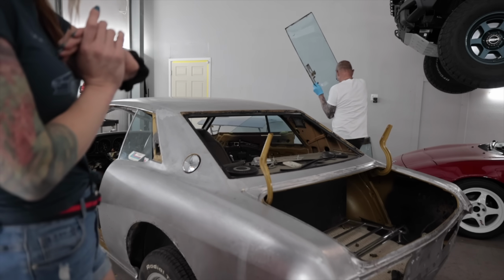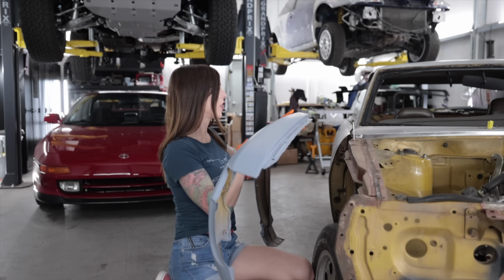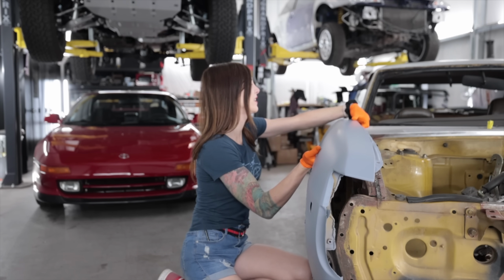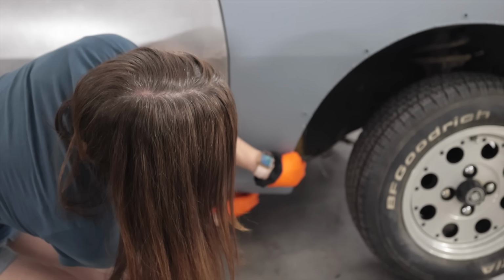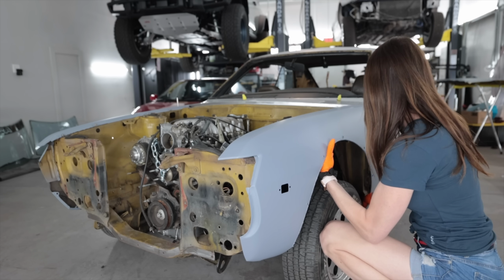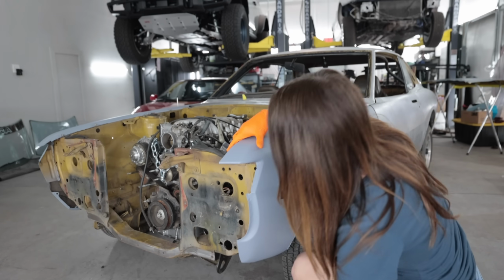Sweet. Welcome to the following day. As you can see, I have the glass out of the car now. Beck stopped by this morning and took care of that. So now I can get inside around the weather stripping area. So you're probably wondering what I'm doing about this engine bay as far as the paint inside there goes. And that's not gonna happen until that engine is finalized and I have the new engine back.